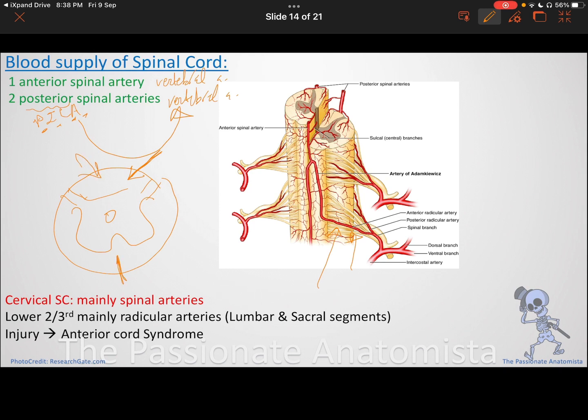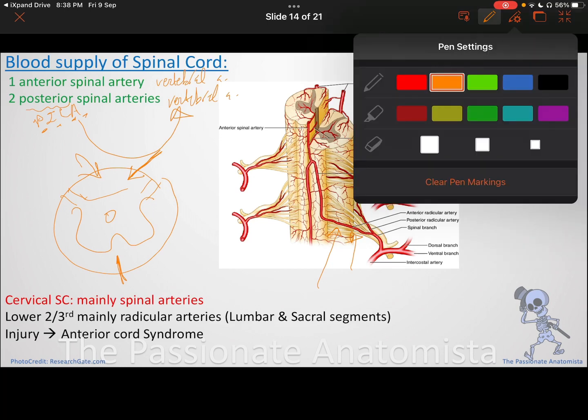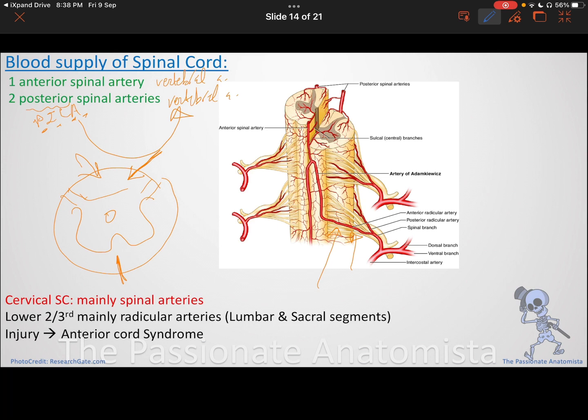All right, perfect. We know that these arteries are coming from the vertebral artery. Done. Why do I want to mention the spinal cord here? And what's the link between the radicular and what we're talking about? You guys, in the upper third of the spinal cord, this rule is true. It's all about vertebral arteries giving you one anterior spinal and two posterior. When it comes down to the lumbar and sacral segments, let's say this is your spinal cord, all right? If we are above here at the cervical region, this is from vertebral, all right?